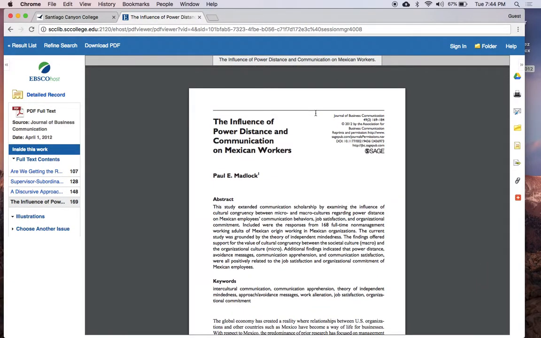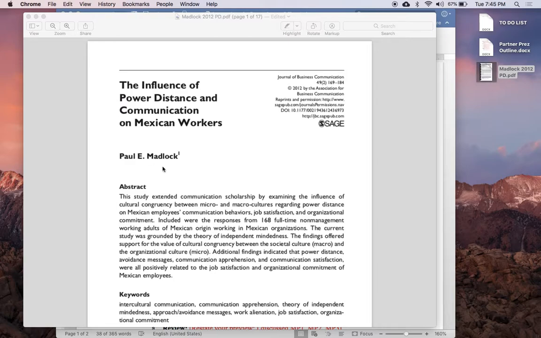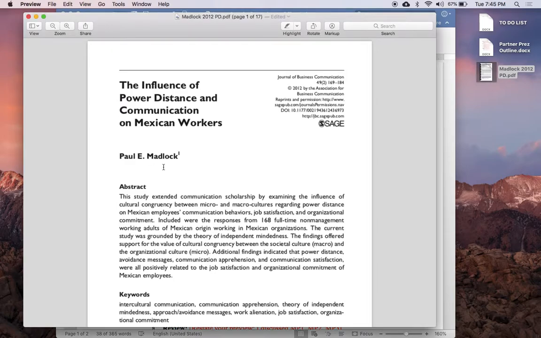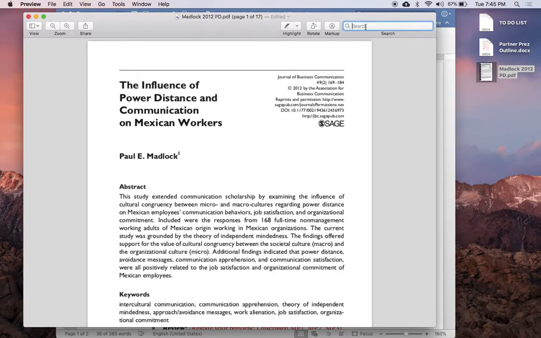What you can do here is download the PDF, right? When you click on that, you'll download it, open it in your computer. It should look something like this, similar to what we saw in the web page, but now you have the PDF on your computer. When you get to this point, instead of reading all the pages, what you can do is go to the search bar, or if you're using Adobe, click on the search magnifying glass, pretty similar to this. Now, before you type in power distance, what you will be looking for, here's a little tip.